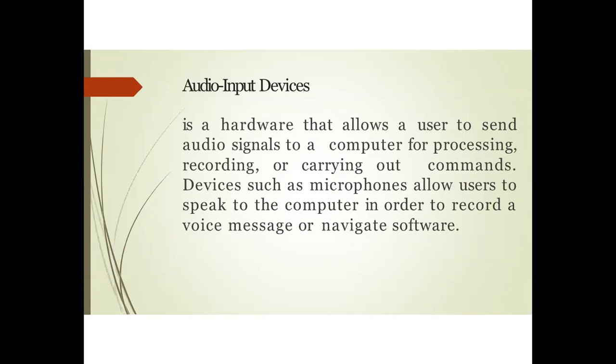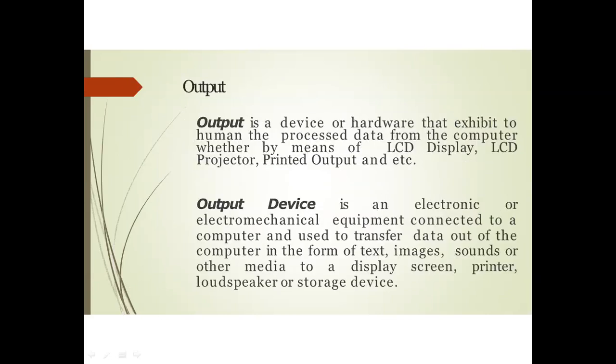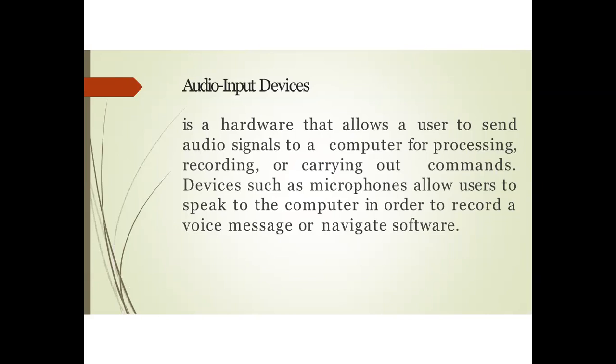Then we have also the audio input devices. So audio input devices, it is a hardware that allow a user to send audio signals to a computer for processing, recording, or carrying out commands. Devices such as microphones allow users to speak to a computer in order to record a voice message or navigate software. Yeah, so those are an example of the input devices.